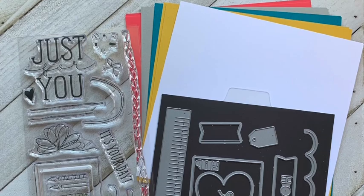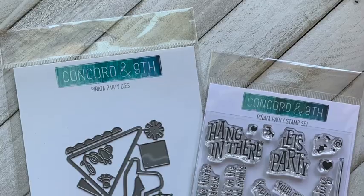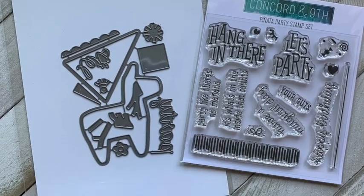Hey there, Carrie Rhodes here, welcome back to my YouTube channel and my stamp studio. Today I'm bringing you episode 2 of my Fringe Frenzy series. The Fringe Frenzy kit is a fun stamp, die, and paper kit from Concord and 9th. Today I'm showing you the add-on kit — a stamp and die set that creates a pinata, a banner, a unicorn, and other really cute things that you can fringe. I'll show you how to make custom colored fringe with this die set and then we'll make a cute card and tag.